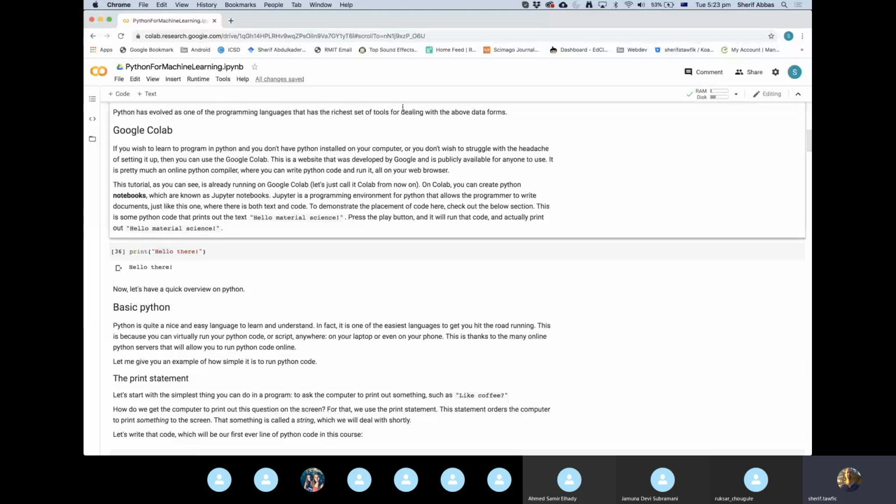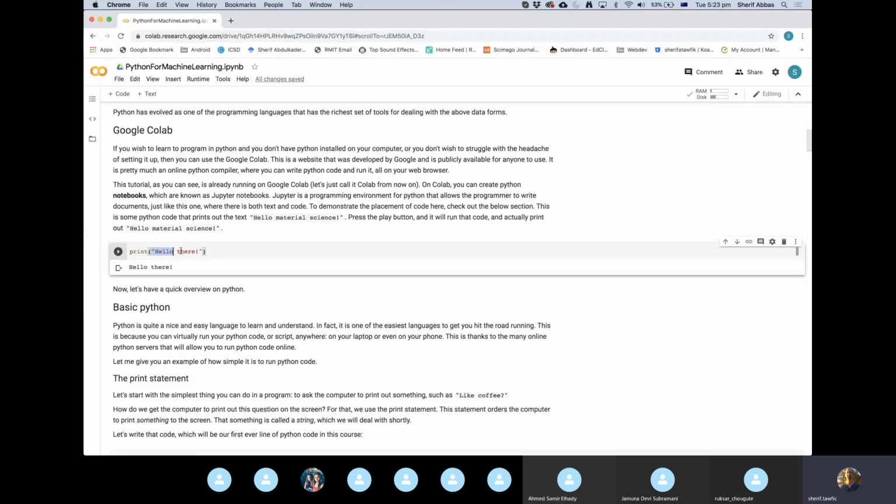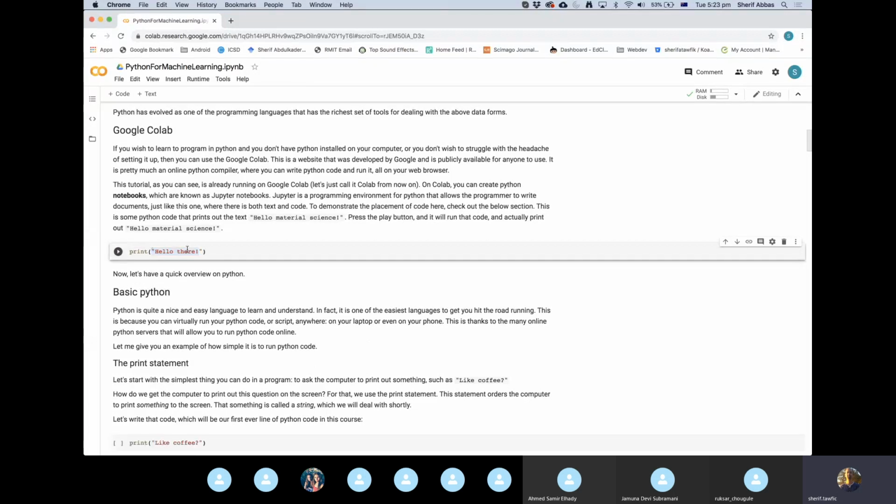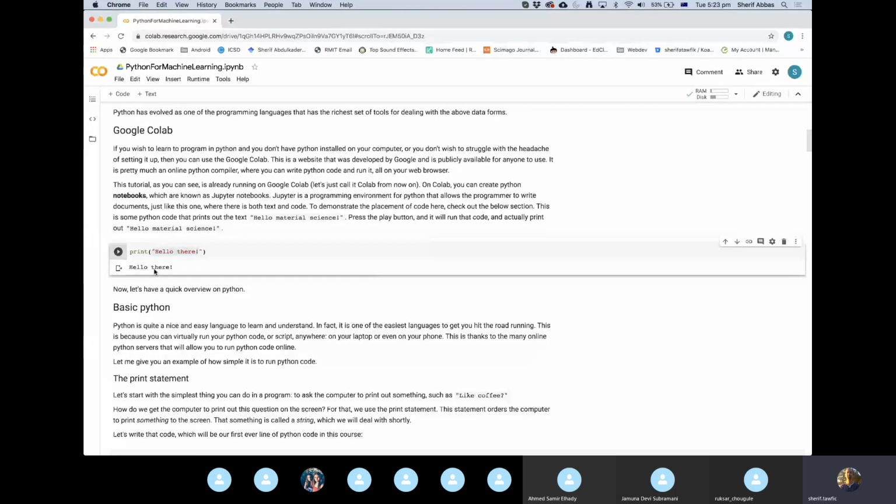and then run the Python code within Colab. For example, you see here, this is a line of Python. Print is a function in Python that lets you print out text, and I'm putting the string hello there. To run this Python code, all I need to do is click on the play button. And here it is, Python running off Google Cloud. So we're basically using the free Google Cloud here to run and learn Python. Okay, so the basics of Python.